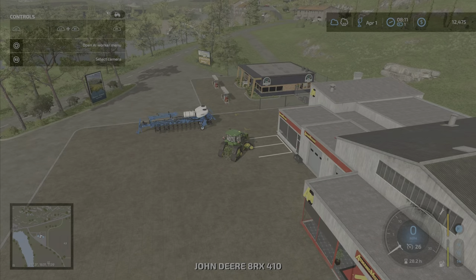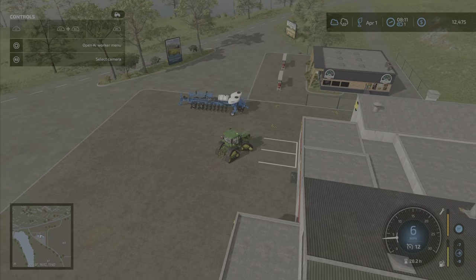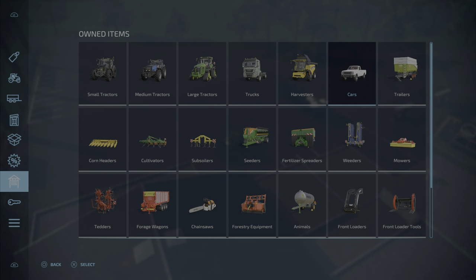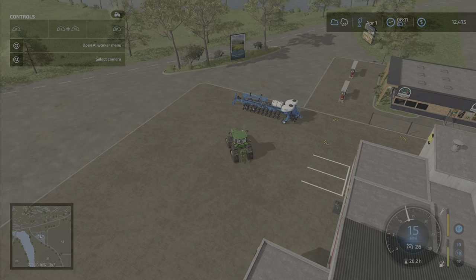Oh my gosh, that thing is ginormous. I didn't even look at the horsepower rating. I did, I thought, for a second, but I don't remember. Okay, there it is. 350. And this guy is what? Okay, we're plenty good.